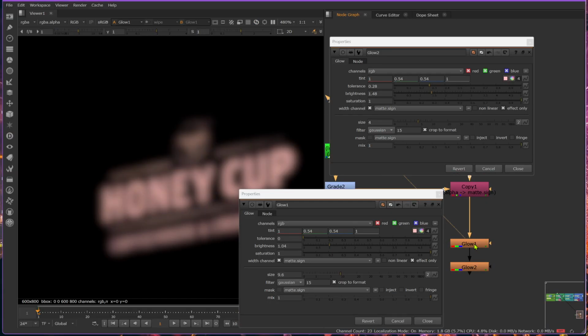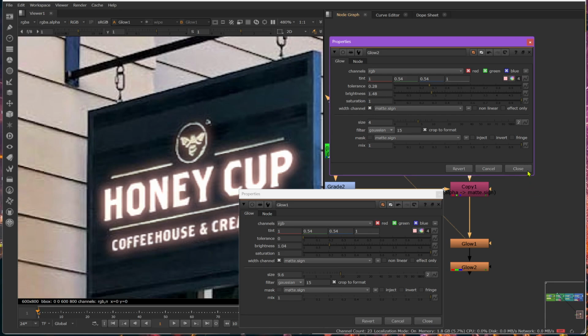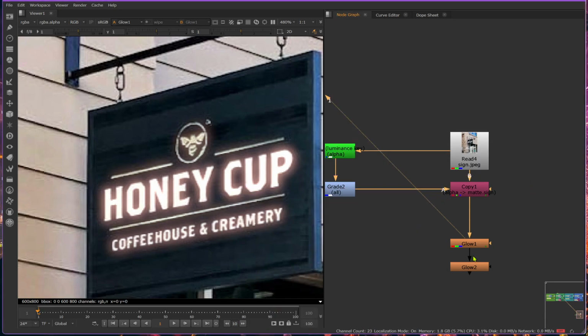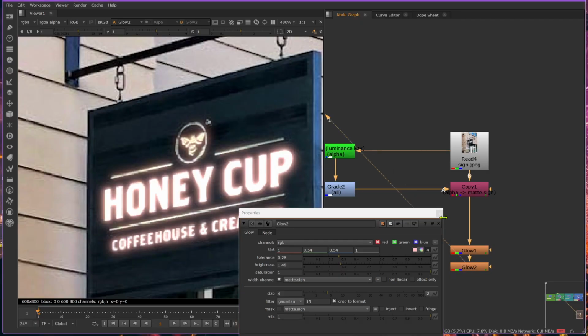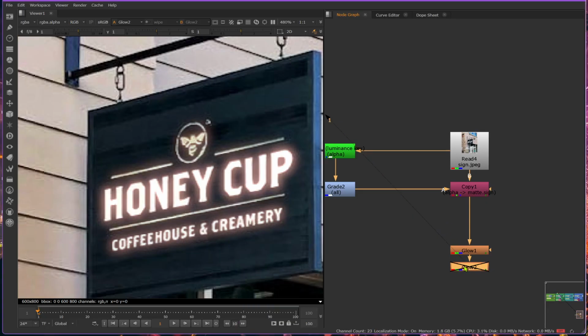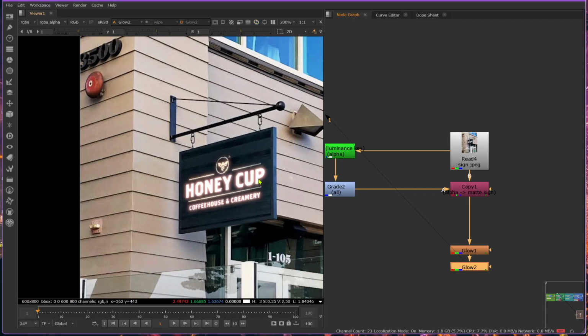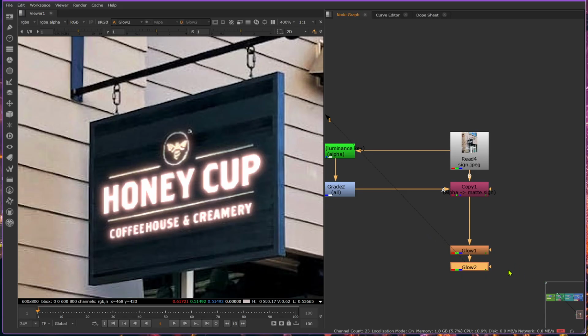I'll explain why. But if you did something like this, then you essentially have a double glowed effect that looks a little more true to a real glow. Oh, I turned this off. Okay. That looks a little more true to a real glow when you have the doubled up stuff going on. It starts to get really hot, really glowy, really crazy, but it looks more like a real glow. If you wanted, you could even put another one beyond this.